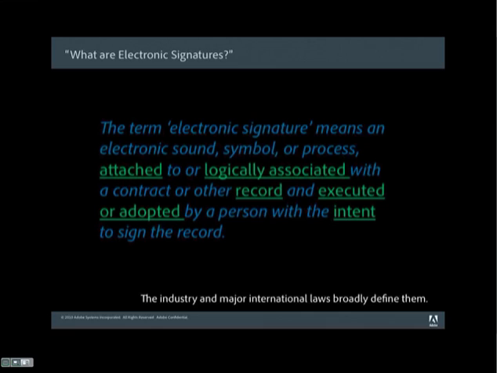This definition actually comes from the U.S. e-Sign Act, which was put into place in 1999 in the States. The European Union Signature Directive has a relatively similar definition. But as you can see by reading this, it's very vague, right? It's sort of any kind of electronic symbol or sound. It does have to be somehow attached or associated with the record that's being signed. And you have to capture the identity and the intent of the person who's signing it. But if you accommodate those various aspects, you have an electronic signature.